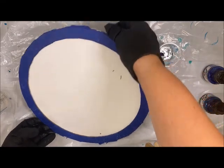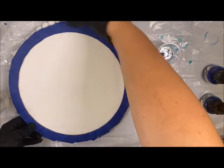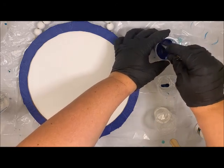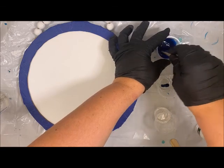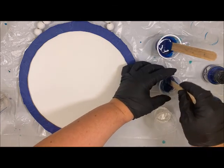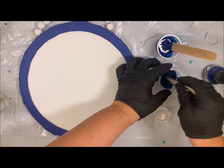I'm just going to shake this real quick and then stir those up. You want to make sure you get all the sides and bottom, mixing your color in very nicely — especially if you're using any pigment powders. If you're not mixing that well, you might get some little chunks in there.